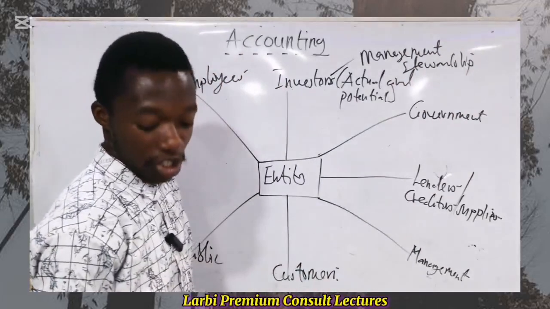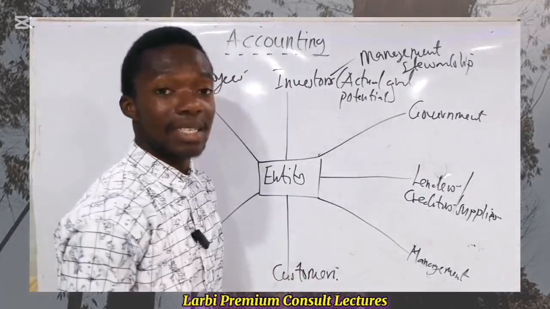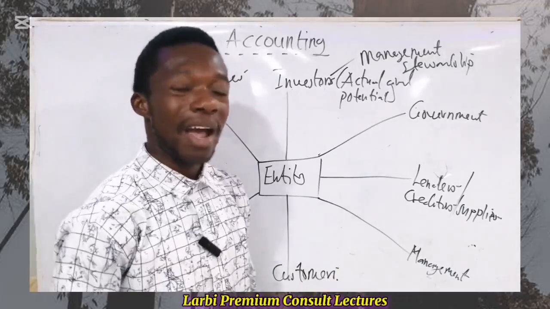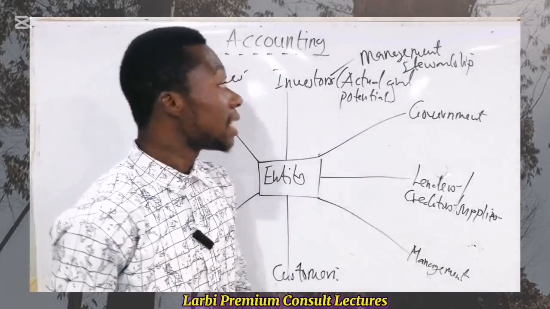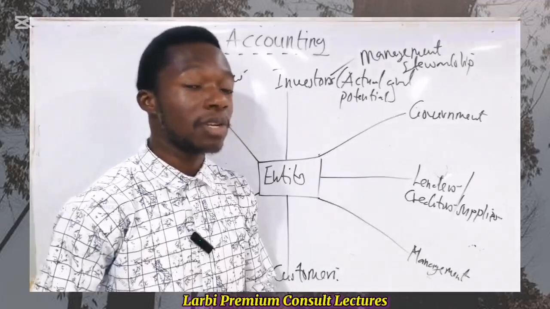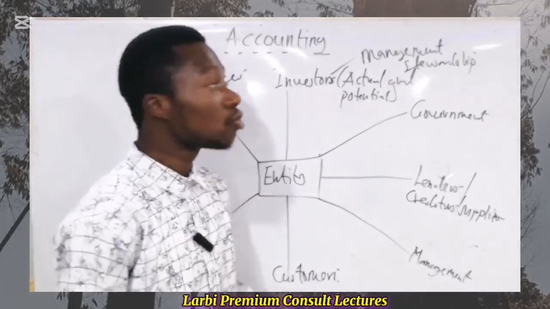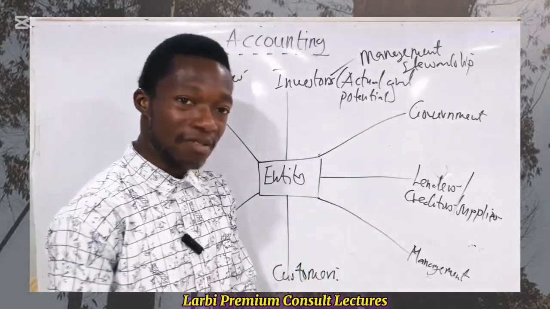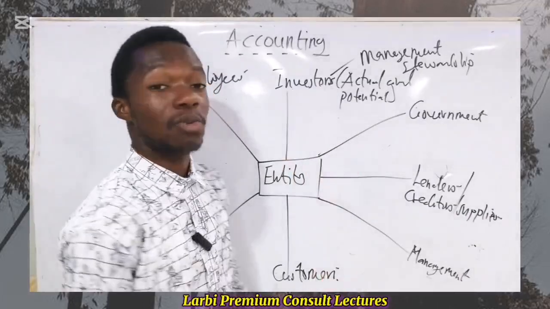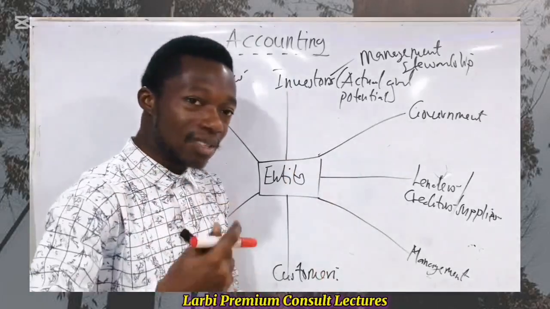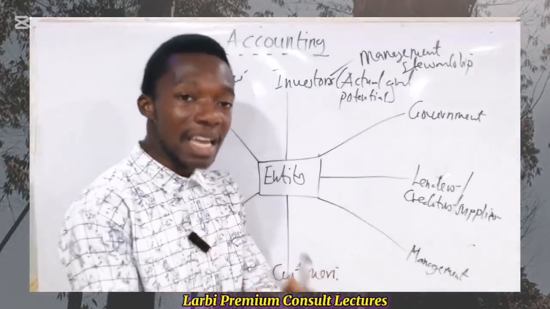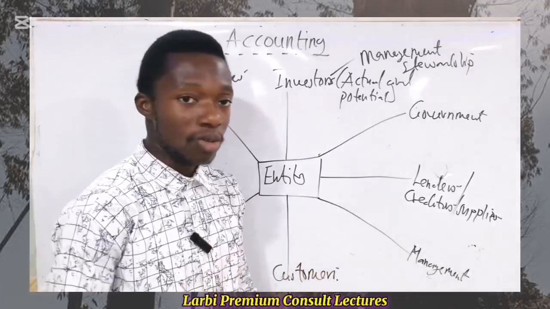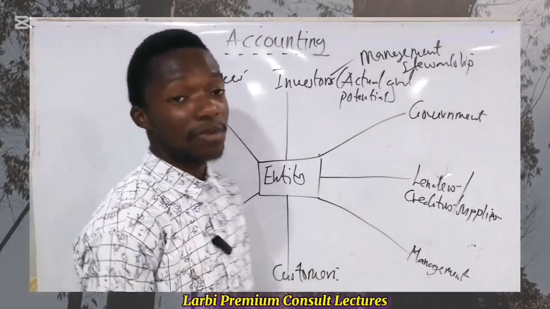What is management stewardship when it comes to what investors need? Management stewardship has to do with why investors want to find out from the financial statement how well their investment, their money or their resources, are being used in the business. We want to know from the management whether they are using it efficiently and effectively, or not. This is what we call management stewardship. We want to know whether the investors' money or resource is being safeguarded in the right hands, and protected so well that it yields a profit for them to earn.